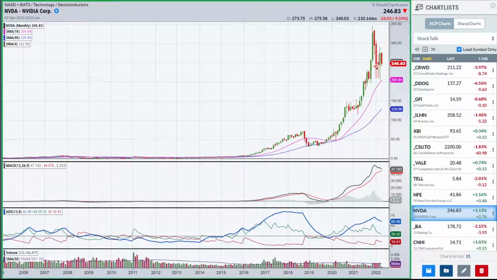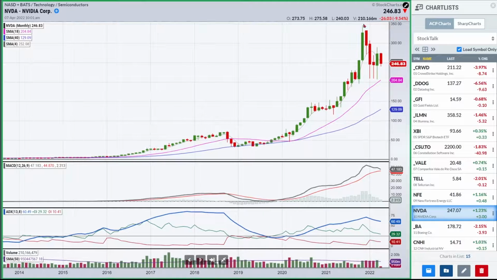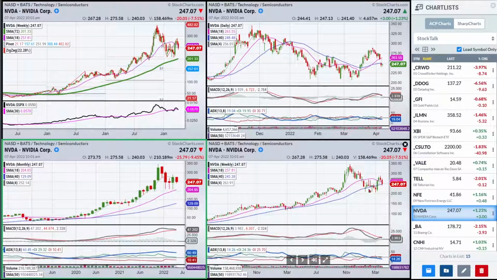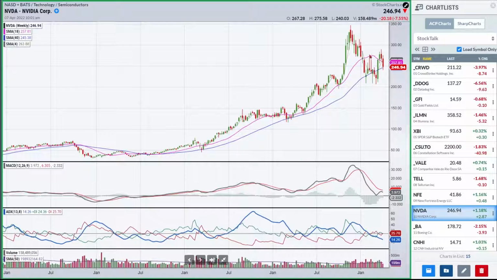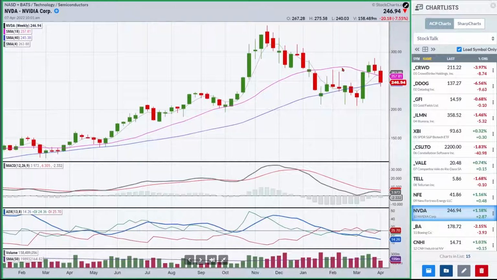Now, I know it formed a little wick here where it rallied off the low, but you have to realize that's pretty harsh selling all the way down from the highs. I mean, you see those big red bars there. Now, if we look at what's going on the weekly, when this was trying to rally back up, we had a declining 18-week. I'm not a huge fan of buying a moving average that's declining. We have a break above a moving average here and it's still declining. When I see that, I'm looking for some form of a retest to take place. I don't typically see a break of a declining moving average that just keeps going.